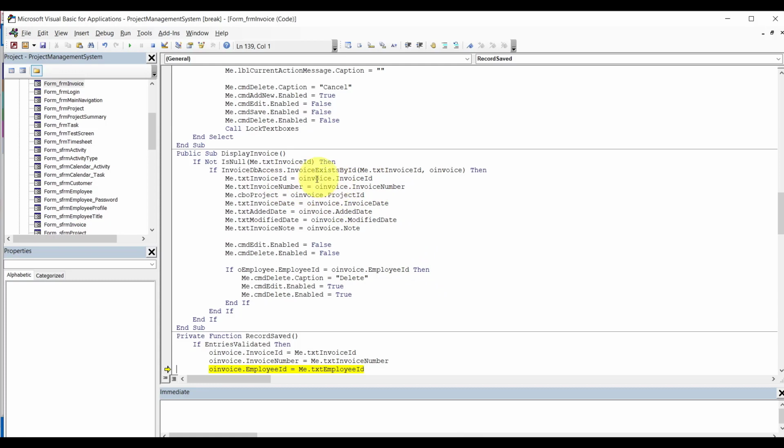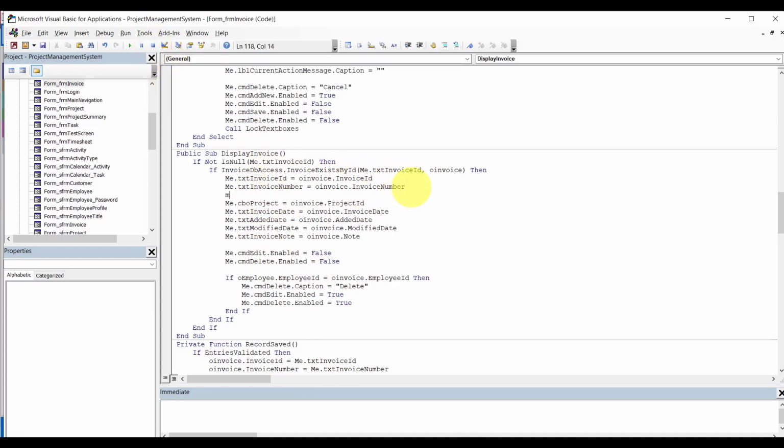Oh, we never set. Yeah, you see that? We never set right here. I found the error. Okay, mistakes. So we're gonna stop that. Look, I'm gonna show you what happened here. We never assigned this guy, employee ID. That's why. Alright, we found the bug.